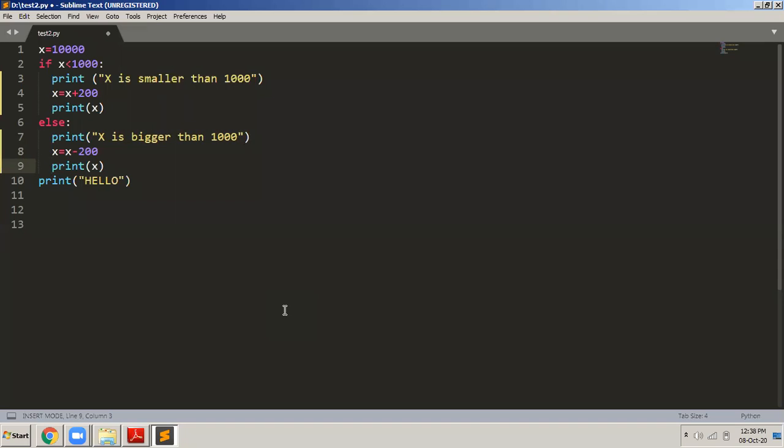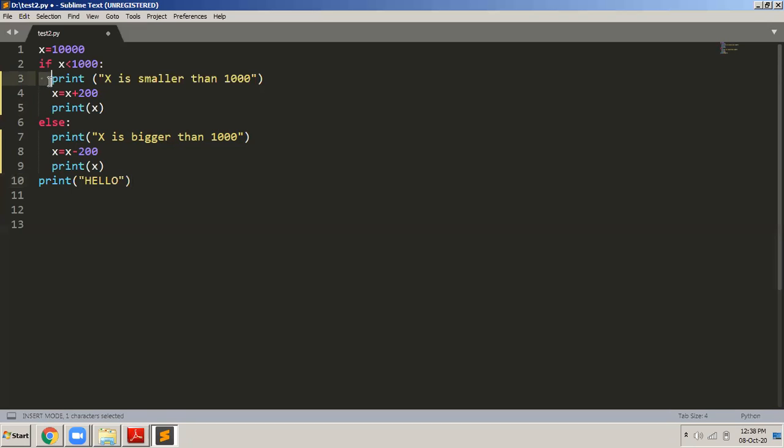So what do you learn here? You learned that when you want to indent the code, it is not always compulsory that you have to give one tab space. You can provide any tab space. Even one single space is sufficient. But if you give one single space for the first line, you have to give one single space to the second line also, one single space to the third line also, and so on. For the else block also, you have to give one space. But here for this example, I have given two spaces.